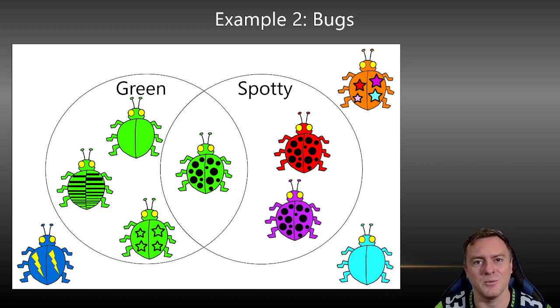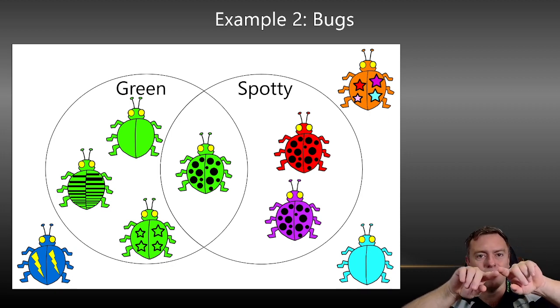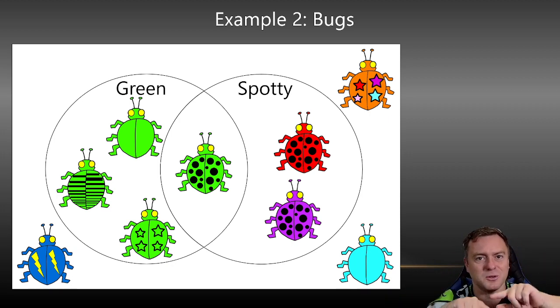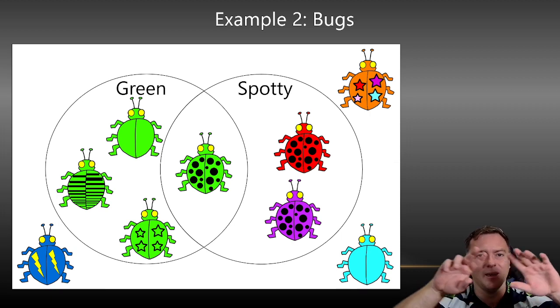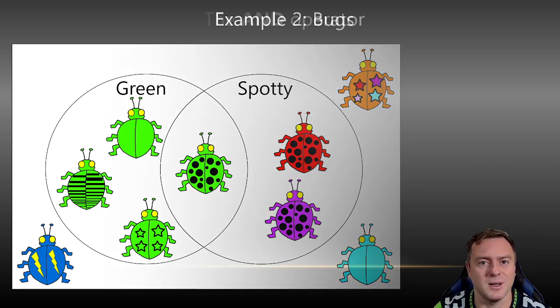And you should be able to see where the and area is and where the or area is. So and, hopefully you've picked up, is that middle part, which we actually call the Vesica Piscis, which is that inner little part with the overlap. And then the or would be both the circles. So all the things that are inside the circles match green or spotty. Then anything that's not green or spotty is everything that's outside, which is kind of cool.